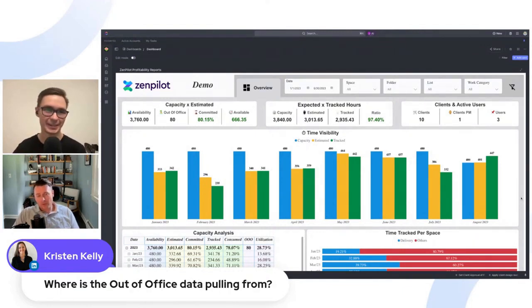This will be pulled out of a ClickUp out-of-office management area. How that area is constructed, whether it's listening to a third-party tool like Gusto or something like that, or our team members submitting requests through ClickUp, would be hashed out. But there's going to be an area inside of ClickUp where that data is pulled from to be represented here, associated with a user, all those sorts of things.